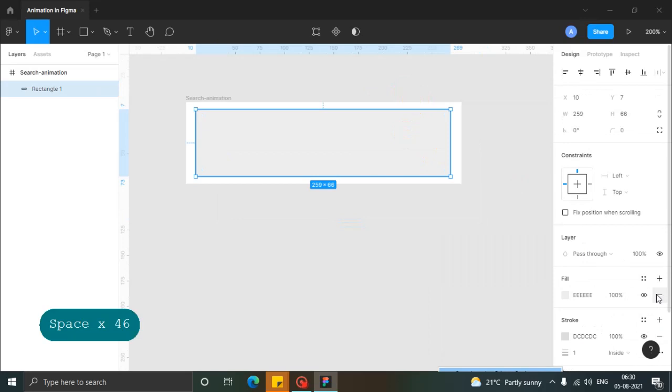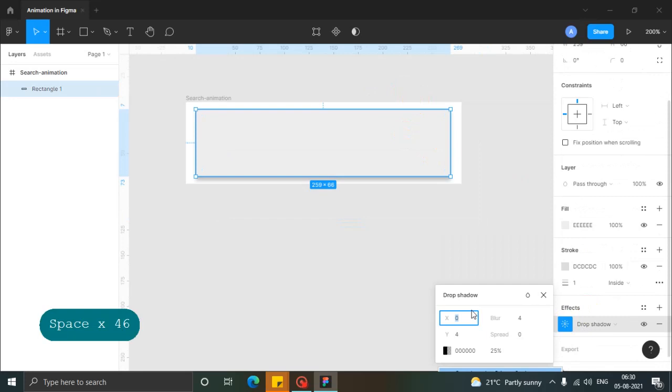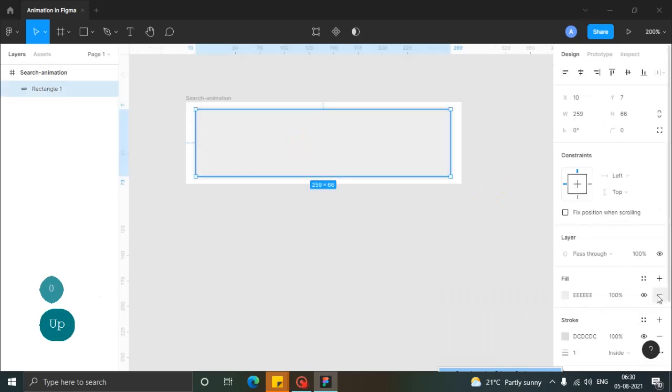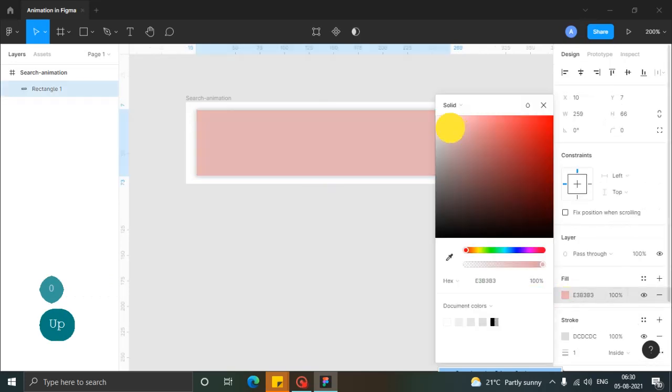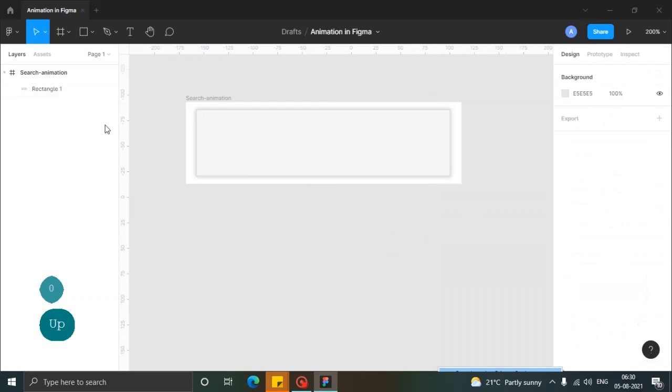You can select it and add some shadow or effects if you feel like to make it look better. I'm adding here the 5 pixel shadow, changing the background color so that it will look better.